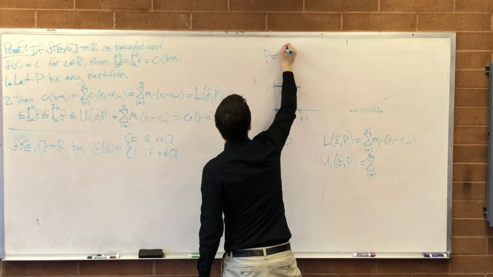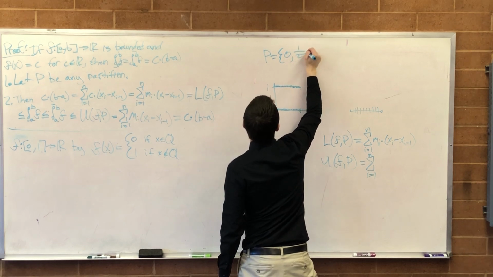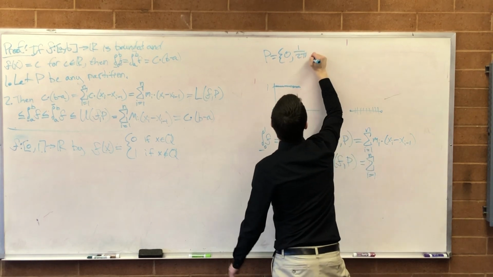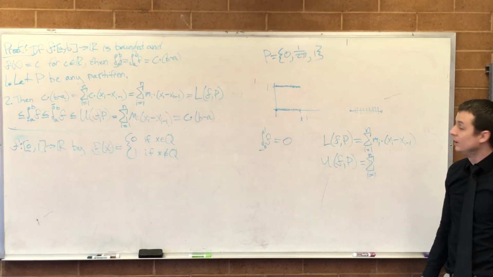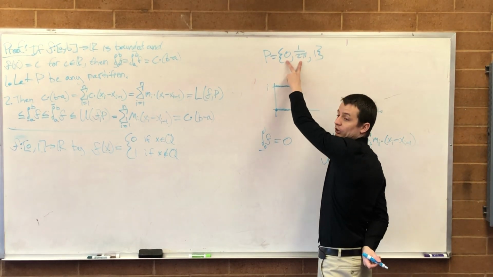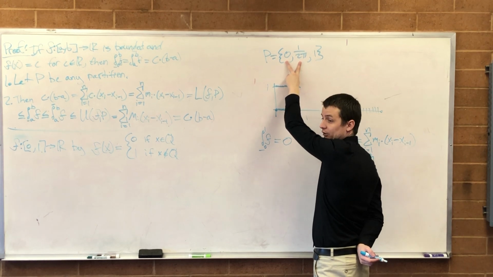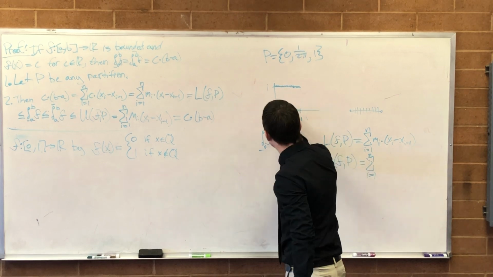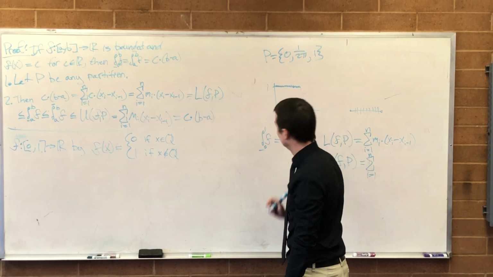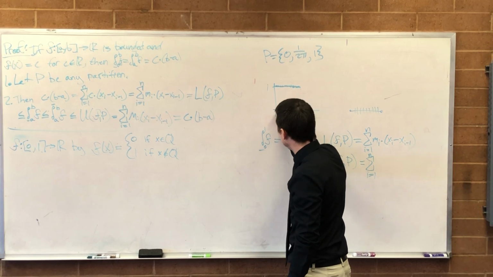That meets your condition. We'll have P equal to {0, 1/(2π), 1}, where 1/(2π) is irrational. I can still find a rational number between 0 and 1/(2π). Therefore, the minimum height that the function takes on this interval is still going to be 0. Look at the interval from 0 to 1/(2π). What's the minimum height the function takes on that interval? 0.